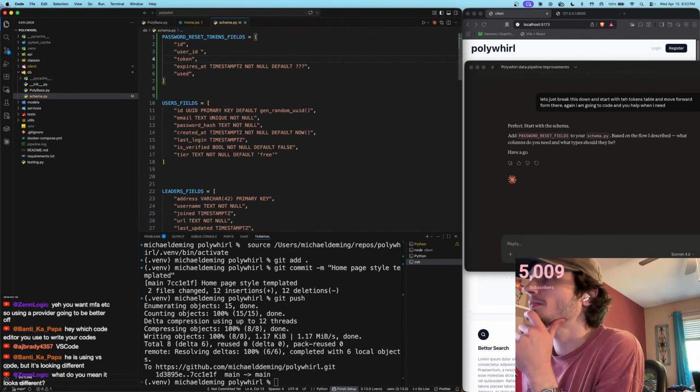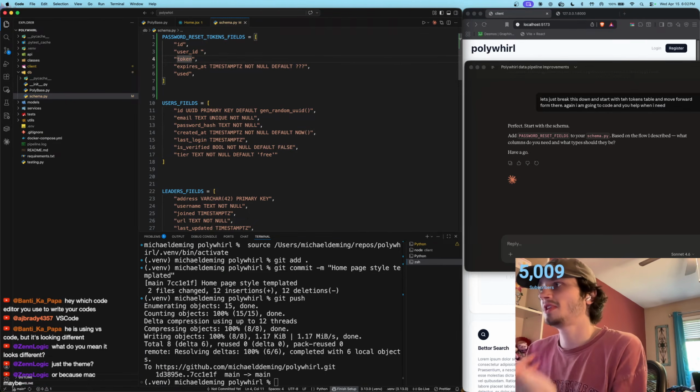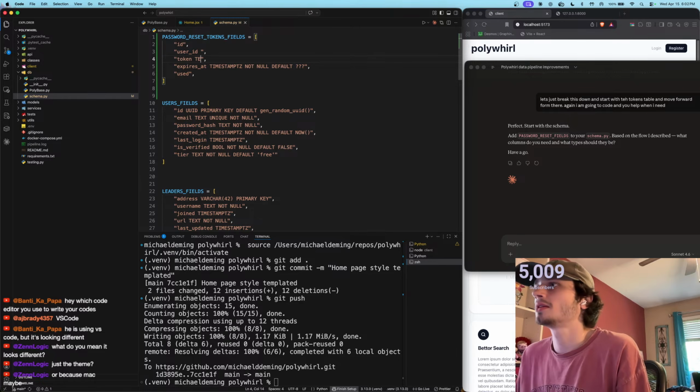I'm not sure. Token, in this case, what do you think this would be? Obviously it's going to be some sort of randomly generated thing. It doesn't matter what it is, but for the purpose of this, it is just text, and it's not null.